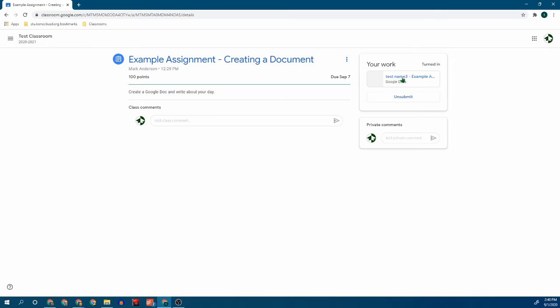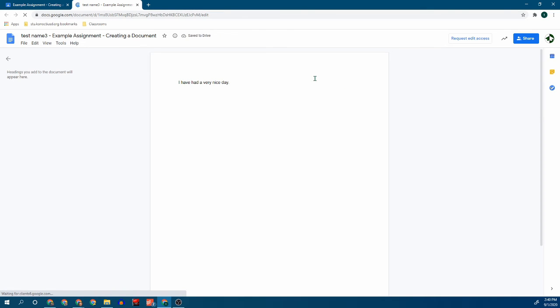Now at this point, it'll be important to know if I click on this Google Doc and title right here, it's going to open up the document for me. But because I have submitted it, I can't change anything. So if you notice, I don't have the little cursor that lets me type. So as I click my keys, nothing's happening. You'll see this button that says Request Access. For your assignments, you usually will not need to use this. Talk to your teacher if they think you need to.